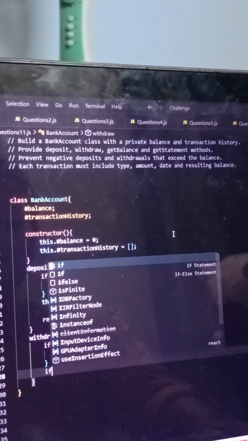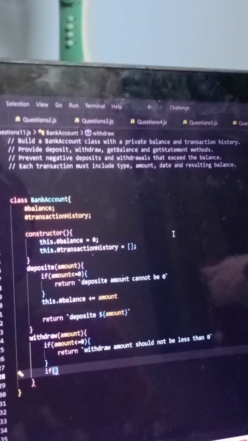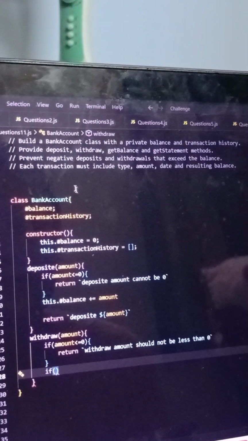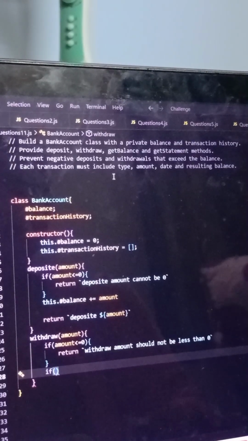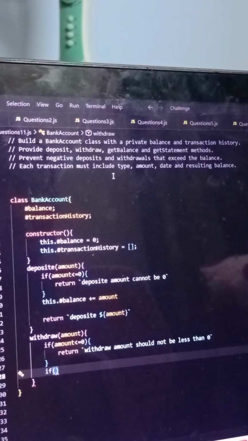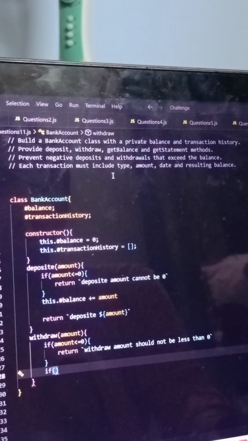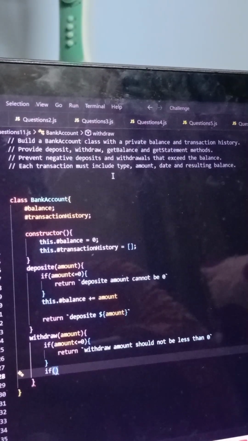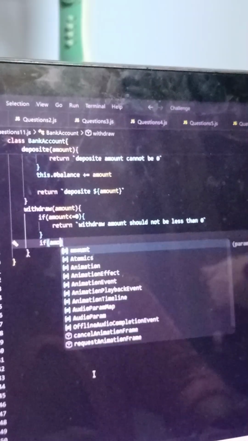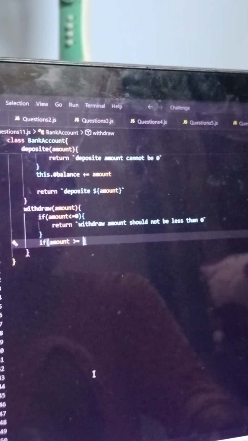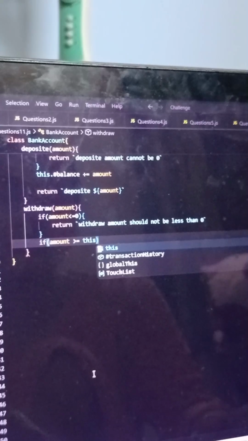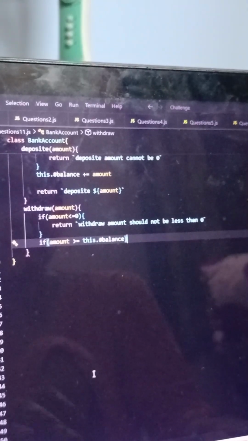Now okay, we have two conditions, as you can see: prevent a negative deposit as well, and a withdrawal that exceeds the balance, right? So the withdrawal that exceeds the balance should not be greater than or less than. Okay, now the amount should not be greater than the balance, right?